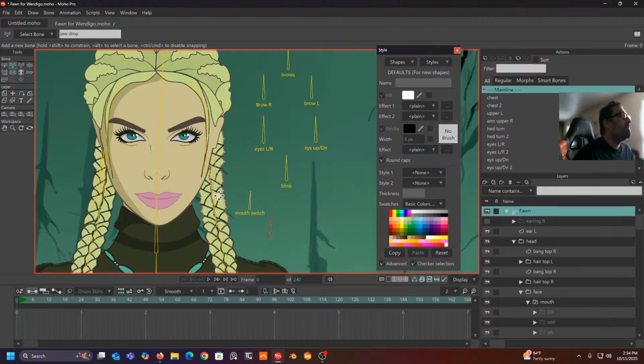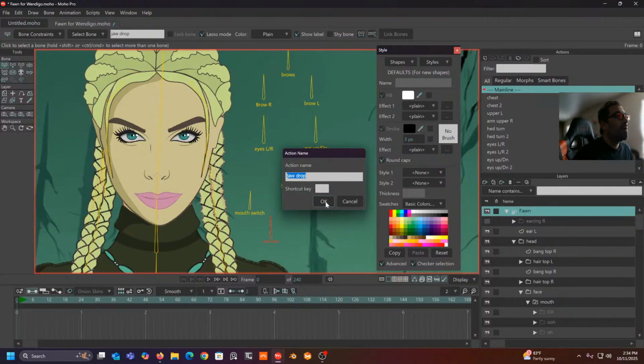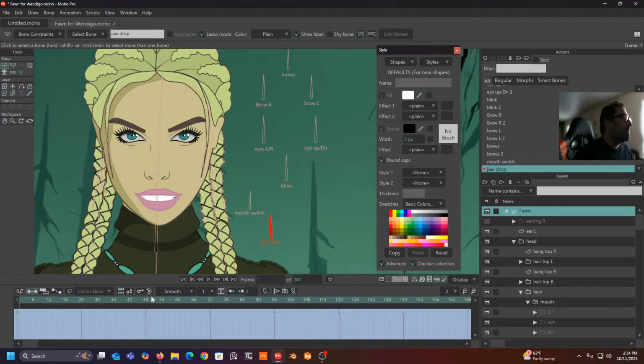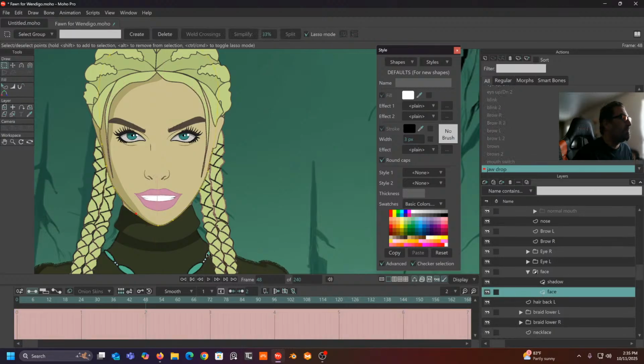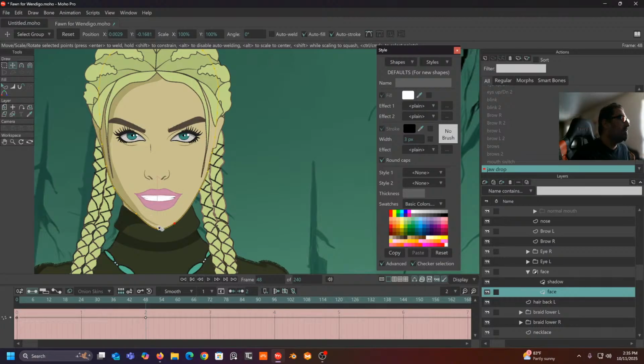And this one is going to be probably just a regular action. Let's make sure that the label is showing. And the regular action here, we're going to add jaw drop. So basically it's just going to go from here to like, I don't know, 48. And we're just going to be able to move the face layer here. It's a ton of layers in here. I don't even know how many, 350? It's ridiculous. So now we're just going to take the jaw and knock down these points a bit just to get us a little bit of that jaw coming down.